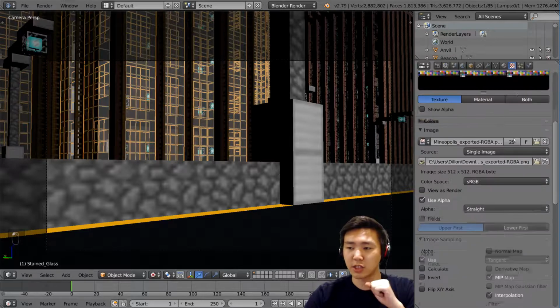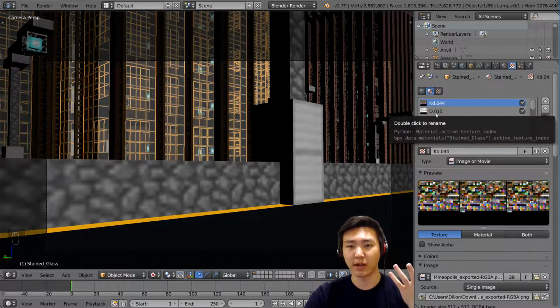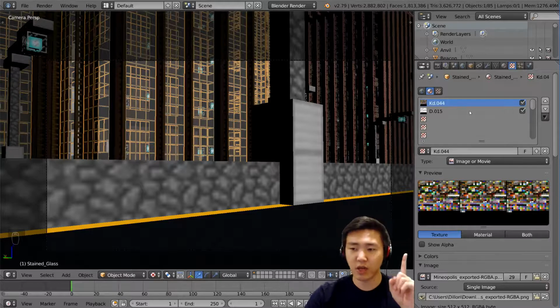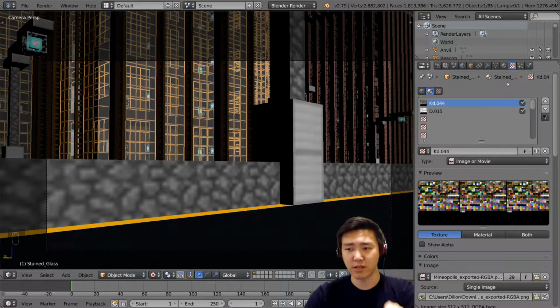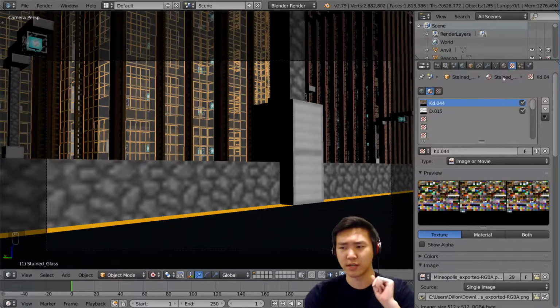And go to texture, and you can see there's already two textures here, a color one and an alpha one, or a black and white one that determines transparency. So if it has two, that means we have half our work already done for us. So that's why I want to use this material instead of an opaque block which only has one texture.